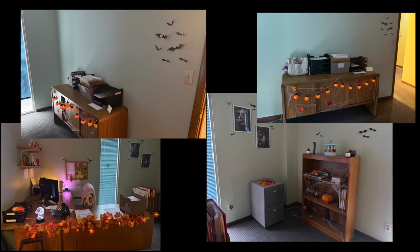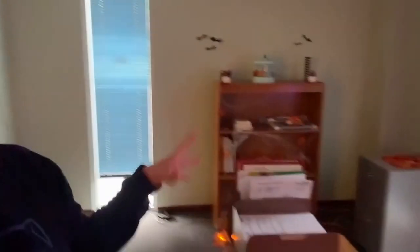All right guys, what do you think? I personally really, really freaking love it. I'll insert some pictures here so you could get a feel of the whole room on its own, not just separate clips. Oh my freaking gosh, I love it. I love how it turned out this year. It's very reminiscent of last year's, but I added a couple new things. Let's look at it with the lights off — it gives it a more creepy — not creepy, but the ambience is there. I love it, I freaking love it.